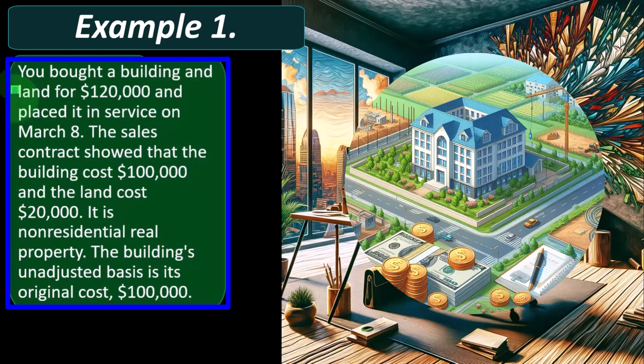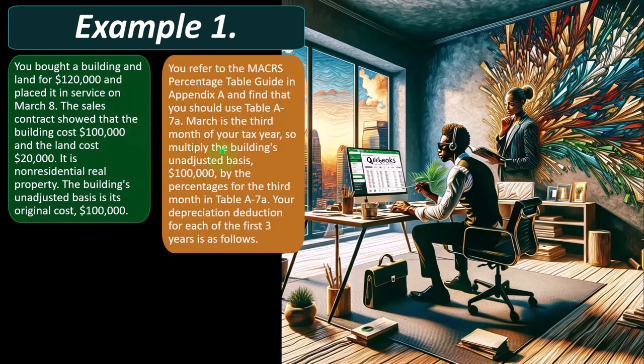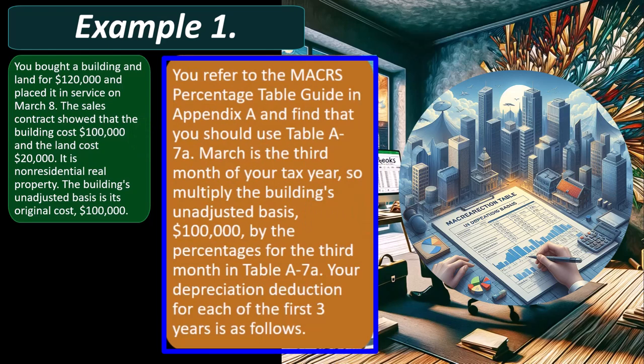We have to separate those two out because the land is not something that we can depreciate because it doesn't go away in like human lifetimes, at least. The building, however, does deteriorate, therefore it makes sense to have depreciation. How do you do that in practice? Well, you might look at the property taxes that can help you to kind of break out the amount that was for land versus building.